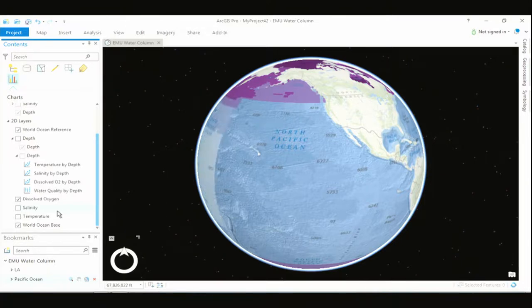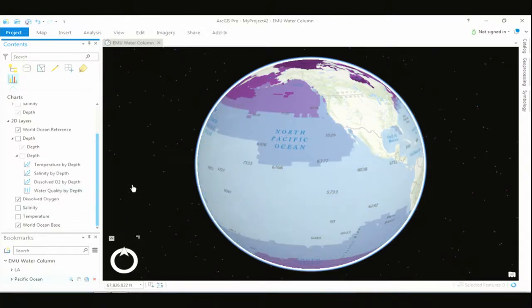So examining the ocean surface at this global scale, we see some clear patterns over space. But the ocean is a very complex place, and we have many dimensions to account for. These ecological marine unit datasets are almost as vast and complex as the ocean itself. So we're not only looking at where things happen over space and where things change over time, but we have to consider another really important dimension of the ocean, which is depth.